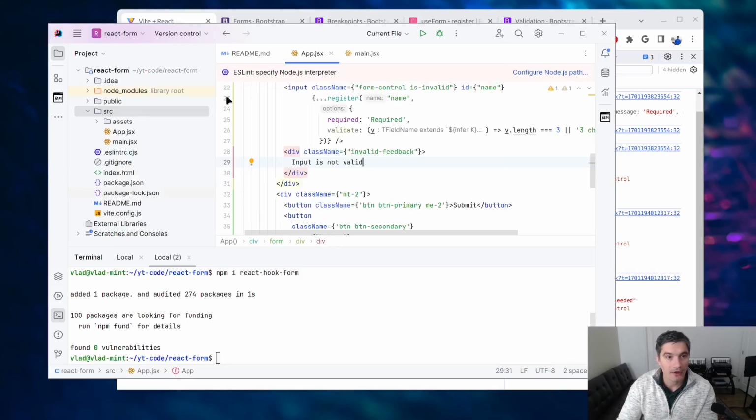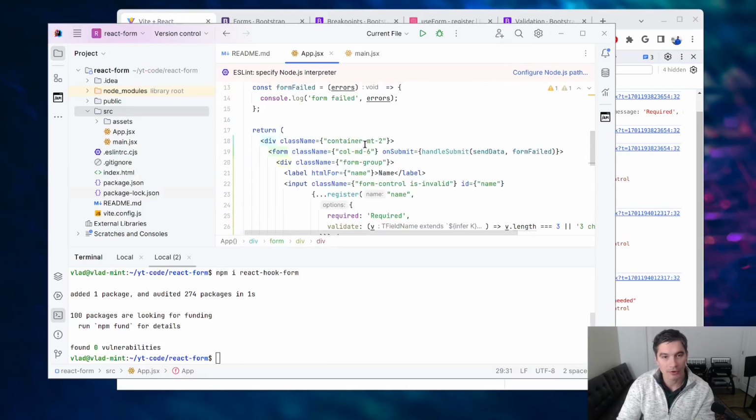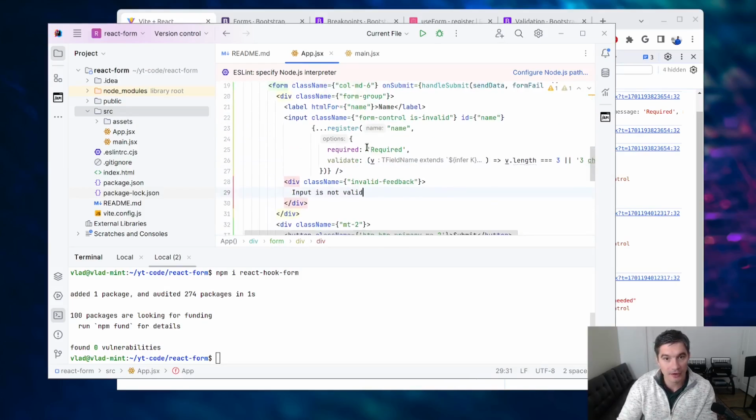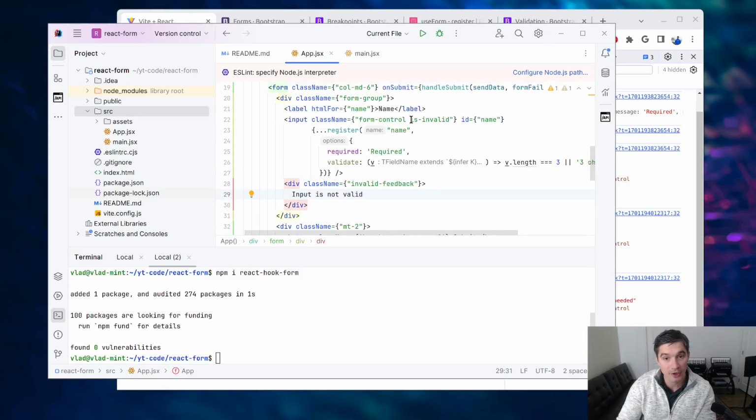So pretty much we need to see if the form has errors, and if that field has an error, then we need to add this class to the input, and also this div with the error message that is in the error.